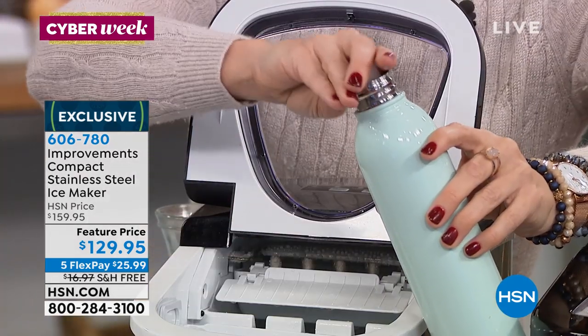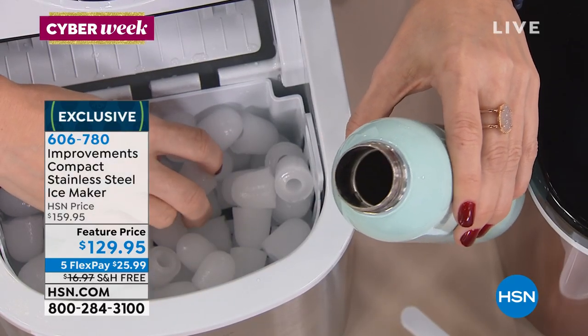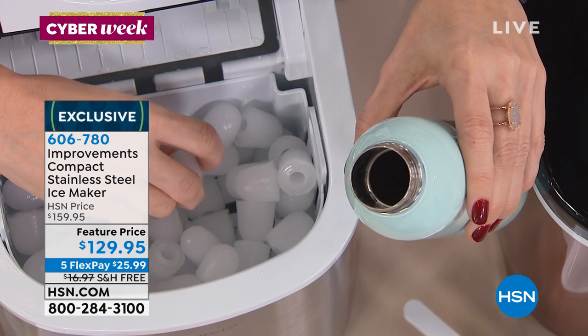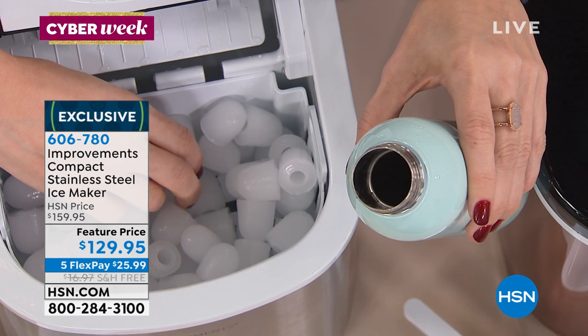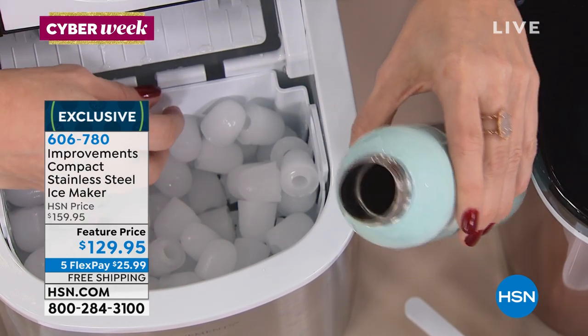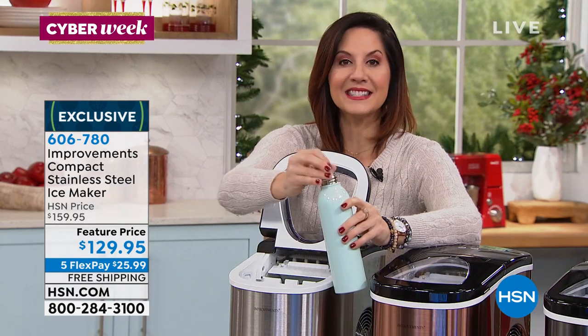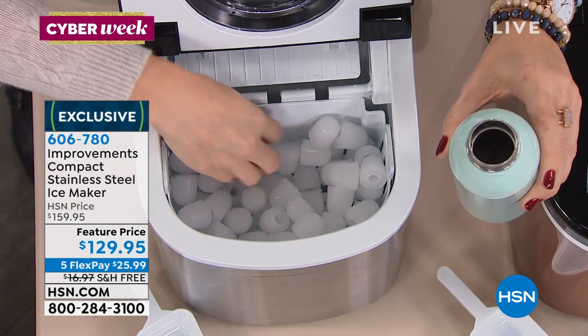So many of us are gonna make resolutions to eat better, drink better. One of the easiest ways to really notice a huge difference is just to drink your water, which sounds easy, right? But if you're like me, I can't. Because before I had this, I was tasting whatever I made for dinner last night. The onions, the peas, it tasted disgusting. Now you're gonna have the best tasting ice you've ever had in 7 minutes.